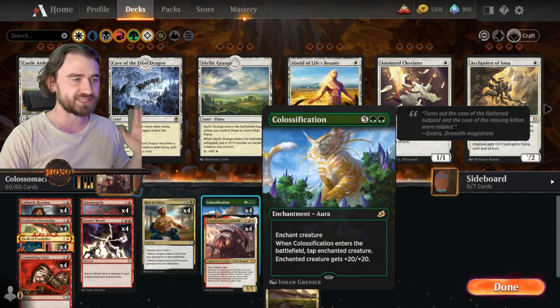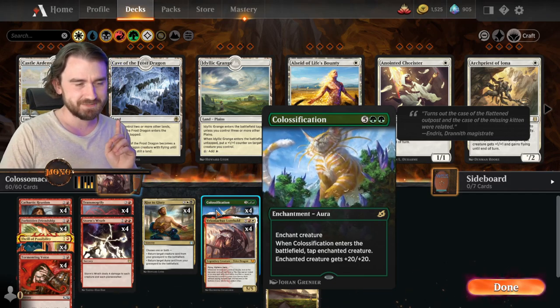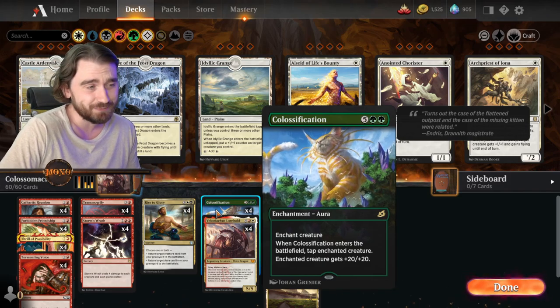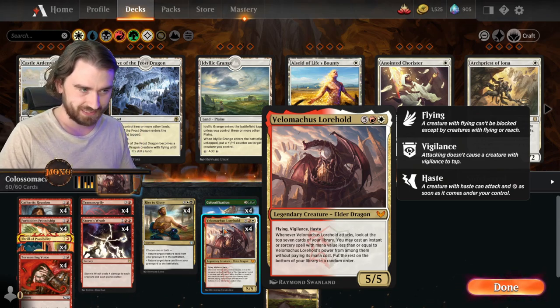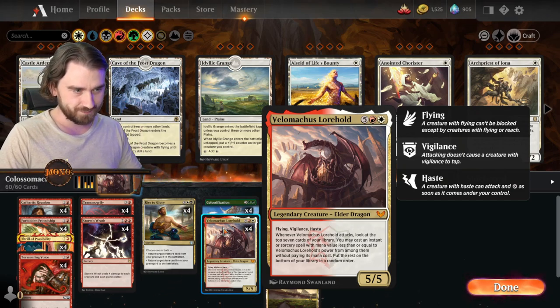So Colossification, first up. When it enters the battlefield, tap enchanted creature. Seems a little bit tricksy, okay. Enchanted creature gets +20/+20 though. So that's pretty good. Velomachus: whenever he attacks, look at the top 7 cards of your library. You may cast an instant or sorcery spell with mana value less than or equal to his power among them without paying its mana cost. Put the rest on the bottom of your library in a random order.